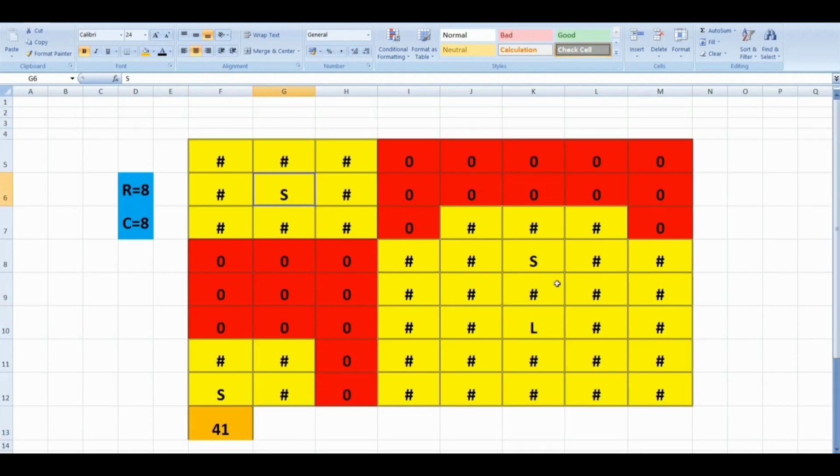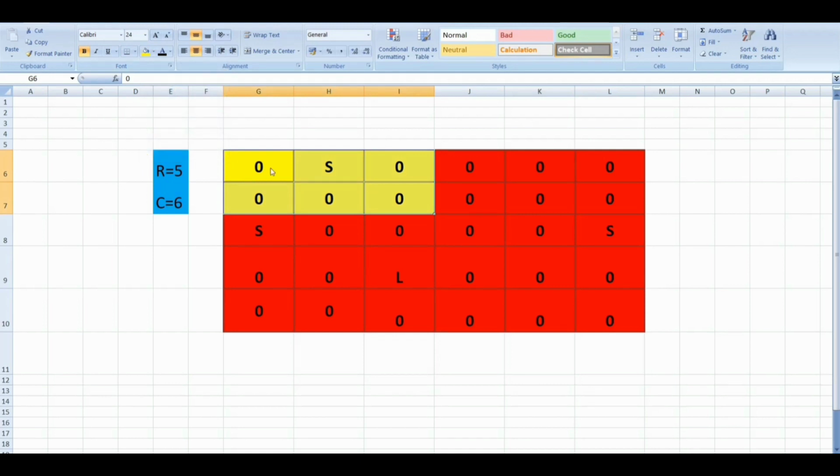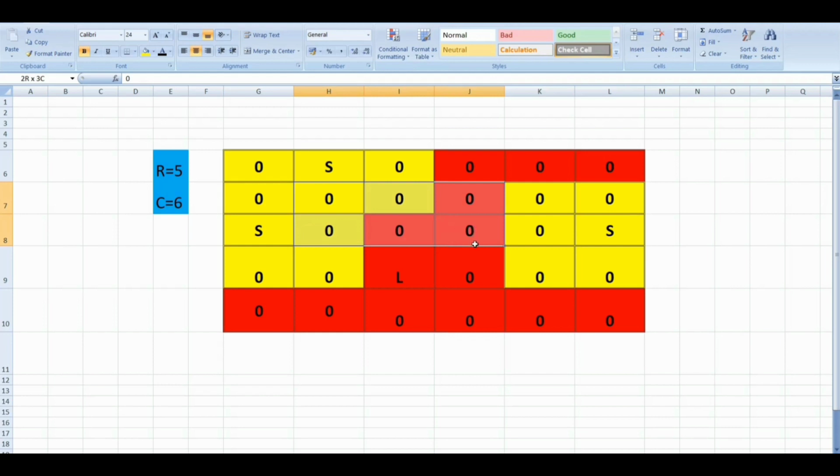So now we'll take another test case, which is pretty similar to it. Now we have 5 rows and 6 columns. Here we have a small tower. As you know, a small tower will cover the nearby cities, so it will give signal. Let them be marked as hash. And here we have a small tower which will give signal to nearby cities, and here we have a large tower which will give signals to two layers of cities.